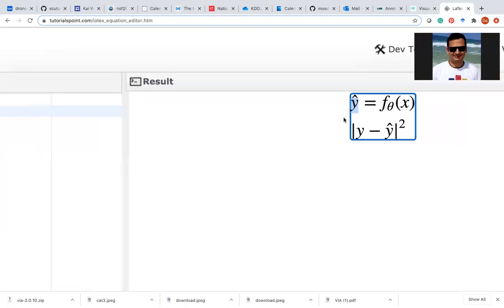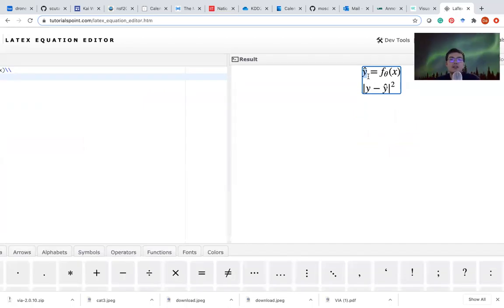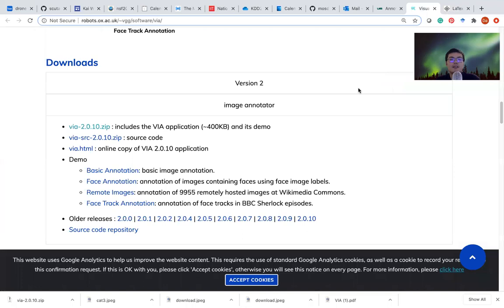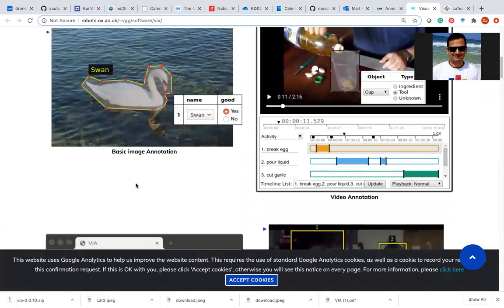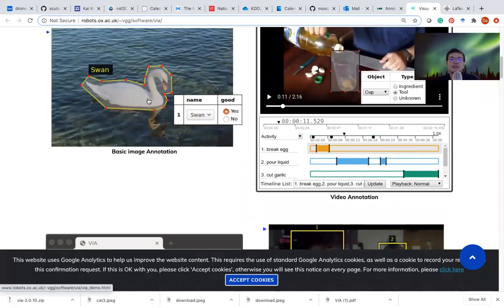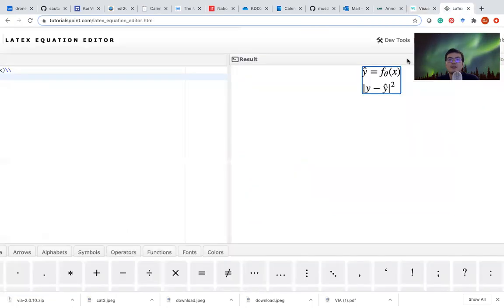Do we need to give a description? No. Here our definition is very simple. You give a polygon, and anything inside the polygon belongs to this object. This swan, this is the annotation. In general, annotation is just labeling, or we say giving the y, because we need the x and the y to train.